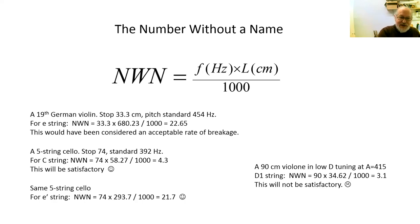The string should last well enough. With the exception that something like a long, thin string on a five-string cello doesn't sound all that nice. It can sound uncomfortably tense or whiny. It doesn't really have a very beautiful sound.